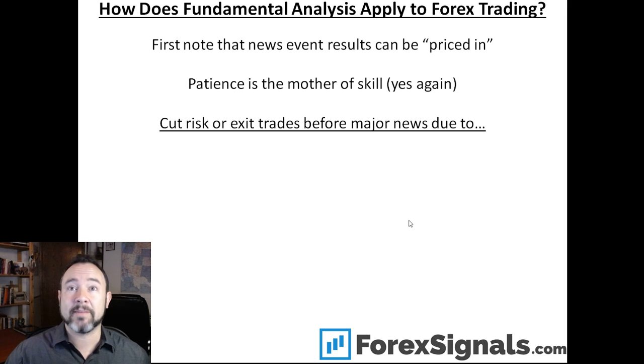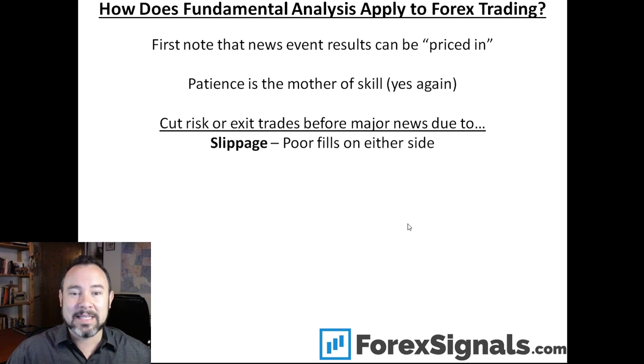So enough on that, but here's what we don't like to see as traders before, during, or after major news. Number one, slippage. Poor fills on either side. Slippage means that the price of the currency moves and your broker can't get the fill. Maybe they don't want to get the fill that you want. Maybe their liquidity provider is not that good. Maybe the market move is just so big that there's just no way to do it. But slippage, poor fills on either side.